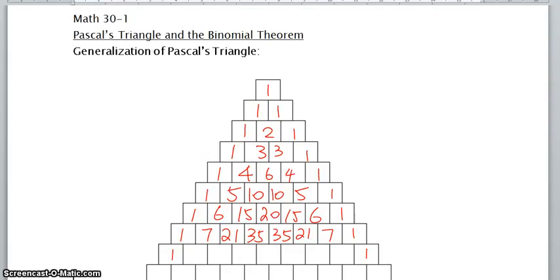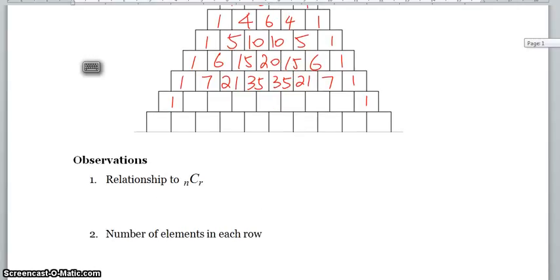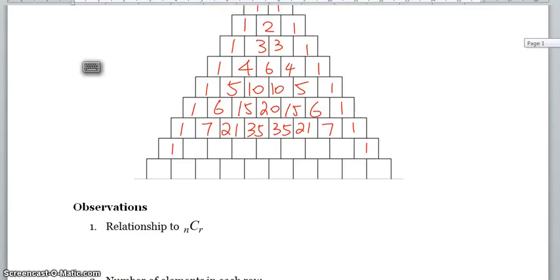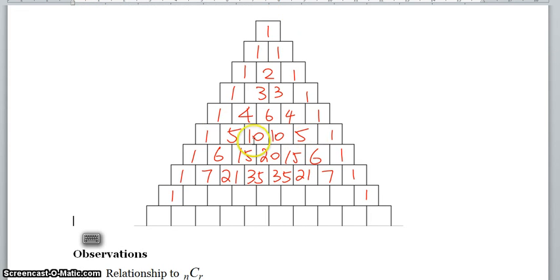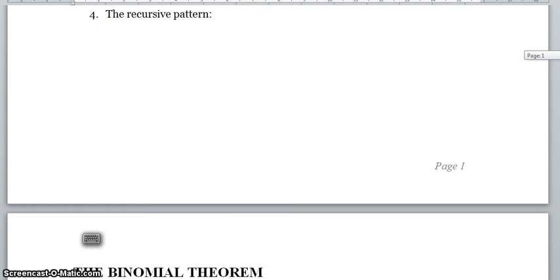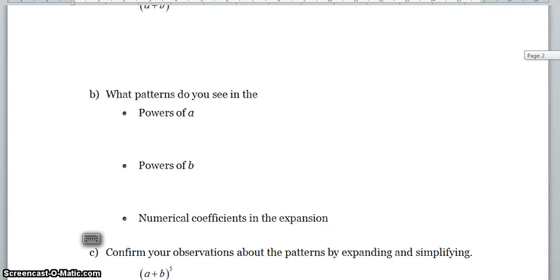All right, hi class. Do you remember this triangle, Pascal's triangle, and the binomial theorem? I want to finish these notes because you have one or two questions in the exam about the binomial theorem. So this is the Pascal triangle. You construct that. Okay, let's skip to the notes where we have left off.